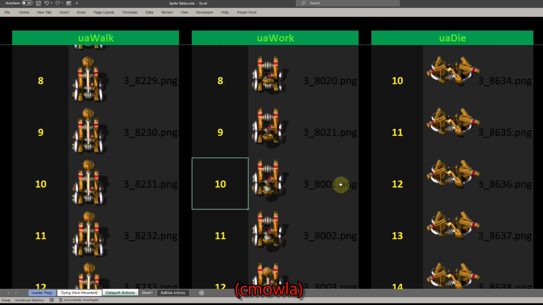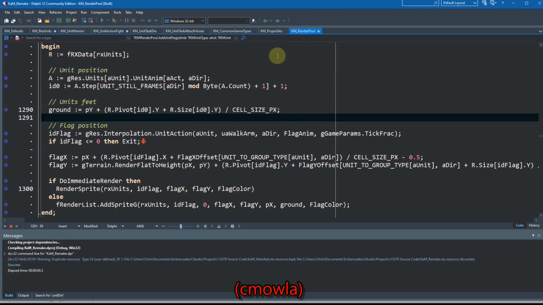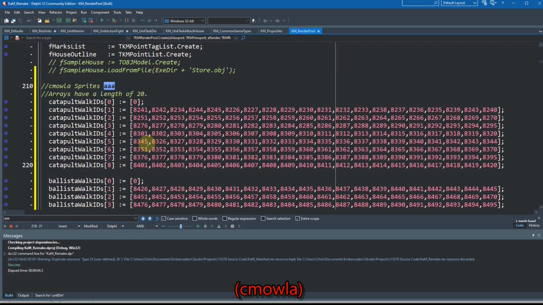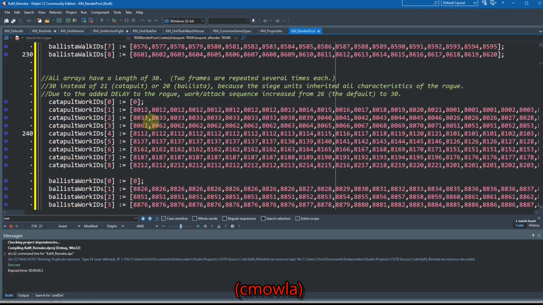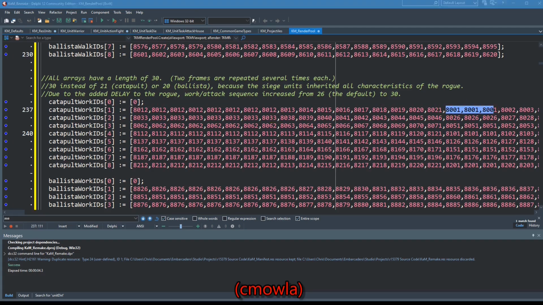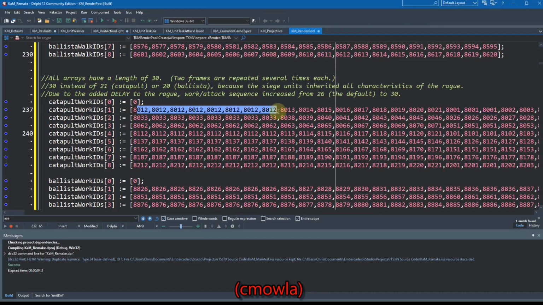So for north, is this one repeated? Let me go to my arrays to verify which one it is. I have to go to pool, and I have to search for AAA to go back up to it. Go to work for Catapult. Come back here. Is it 801? That's repeated when it's facing north. That's the first one. Yeah, it is. This one's repeated 3 times. But the one that's at rest, which is 8012, is repeated like 8 times.